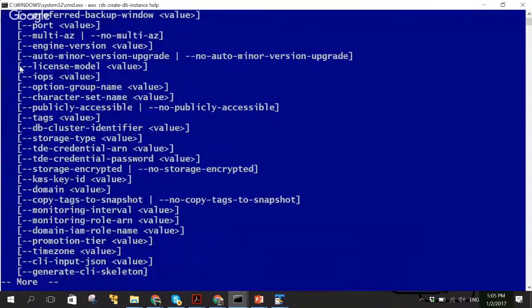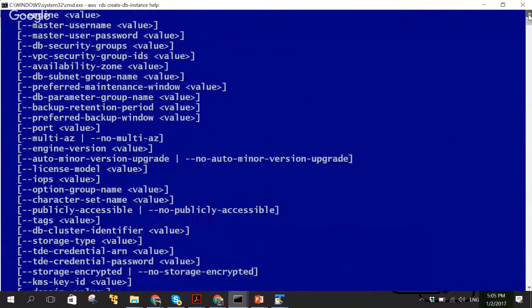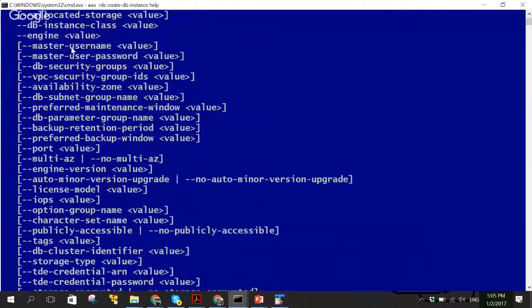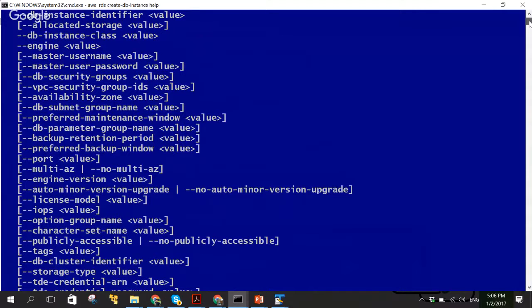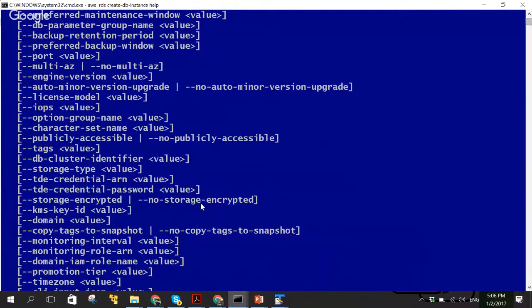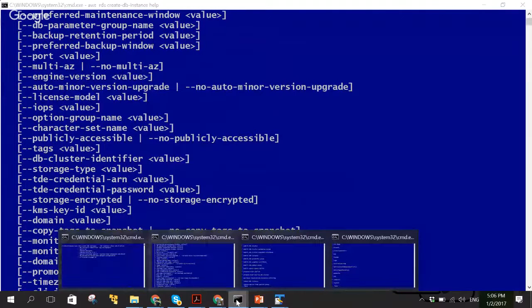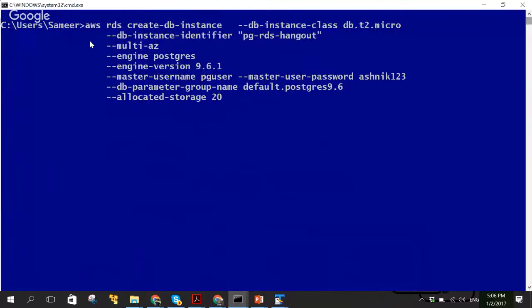and that has different options, which all the options that we explored a while ago are available here as well in terms of security groups, master username, password, port number, whether you want multi-AZ or not, IOPS allocation, storage allocation, the type of storage that you want to go with, all that option is available here. Now what I'm going to do is I'm actually going to fire a command which I have pre-populated so that I don't end up spending too much time typing that command.